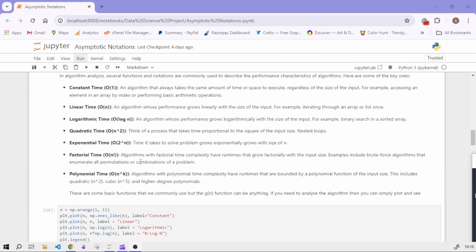In practice, you may have some other functions. So this is not some kind of rule that you are going to get something between something like this. You may get another function. So it is simply a function. So the g(n), this is basically g(n). So you can get anything. And if you want to compare which algorithm is more efficient, you simply have to figure out the most dominant term. Try to analyze each operation, each basic operation in your program.